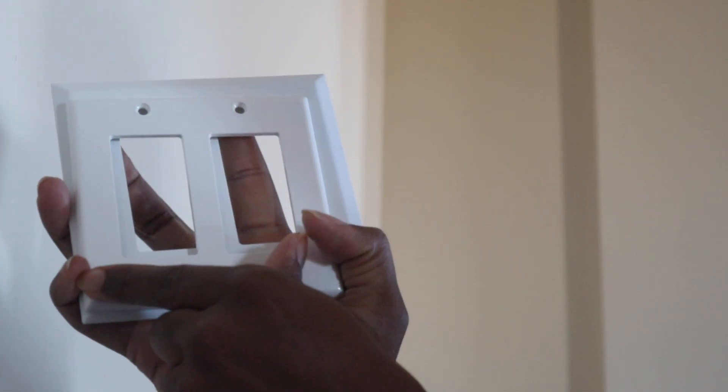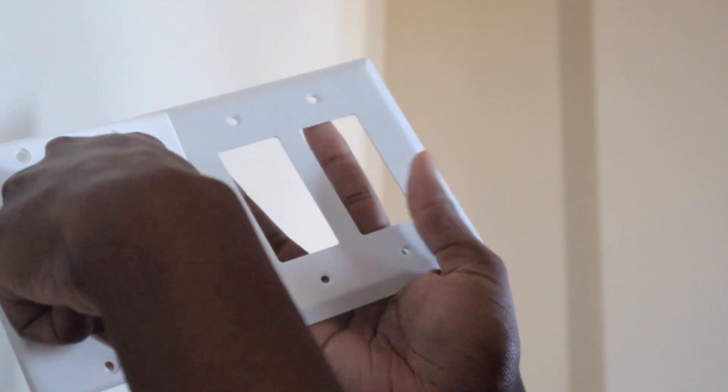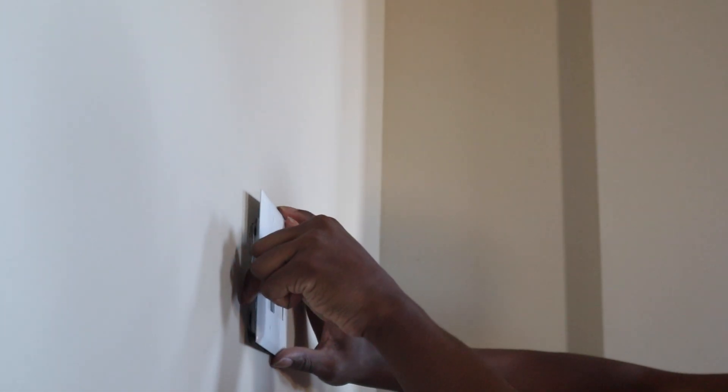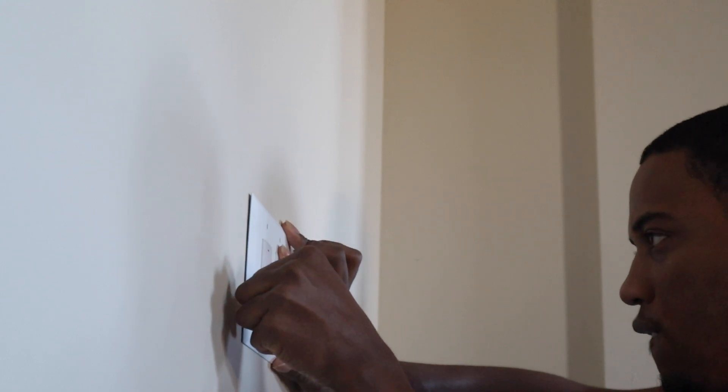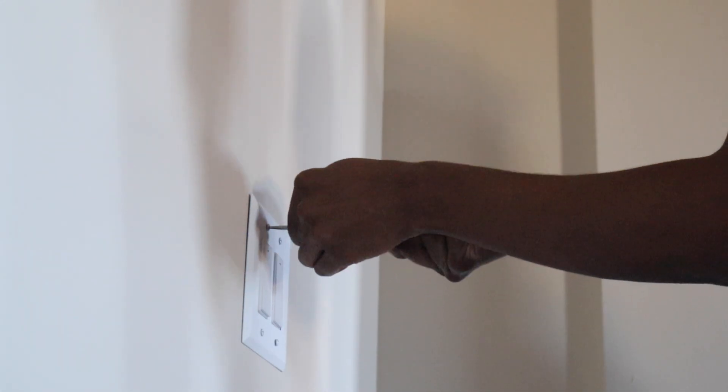You can kind of see the size comparison too — between the regular size and then the oversized ones. So if you ever have that problem with rough edges, just get an oversized plate. That is what they are made for. Another one is complete — you can no longer see the rough edges since it is covered by the oversized now. We have one more down here, and I forgot there's actually one more I have to do upstairs too. I'm going to skip over the next two — I'll see you guys upstairs, we're going to be doing something else.